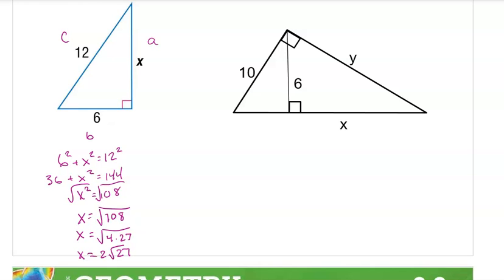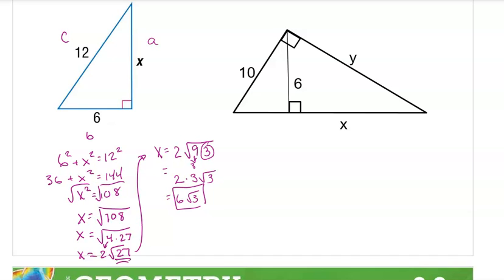But is that one simplified? No. I probably should have taken a different factor out of that one. So this is going to be x equals 2 times the square root of 9 times 3. And so then the square root of 9 is 3. 3 stays in the house. So this is 2 times 3 square roots of 3, which equals 6 square roots of 3. So I did that one by just taking out a partial factor of this. But you always need to go and double check to make sure that there's not any more perfect square factors in there. And if there is, it's okay. Just go and take it out again, and then multiply it times whatever you already pulled out in front.